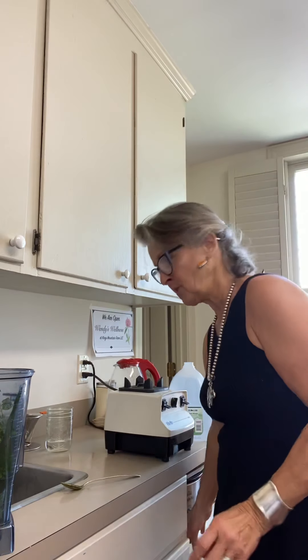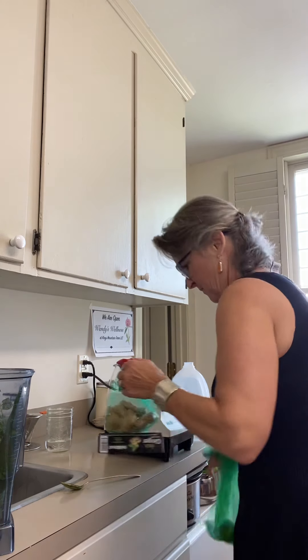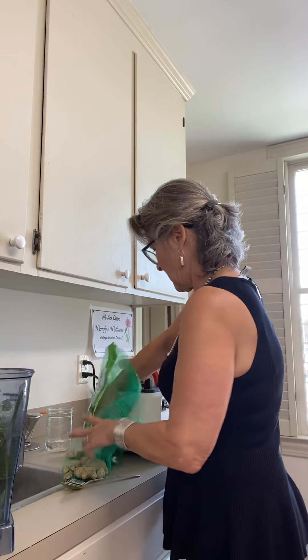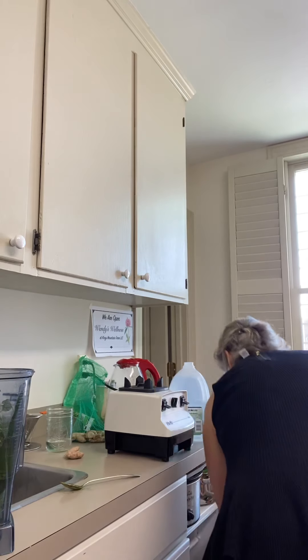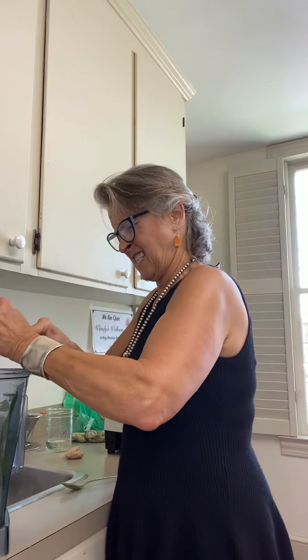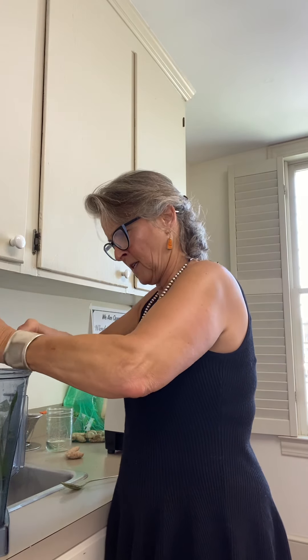Now what I do is I add some ginger in here. Great for just a little piece — throw it in there. And I might have a lime from yesterday. I like limes instead of lemons, so I put the juice of a half a lime in there. Get the juice in there, some pulp too.